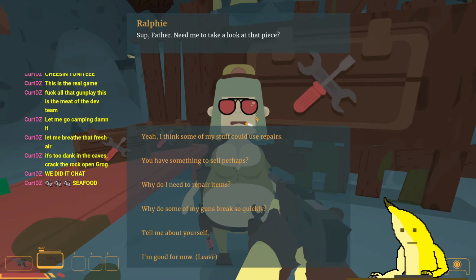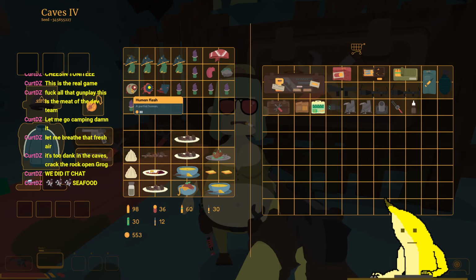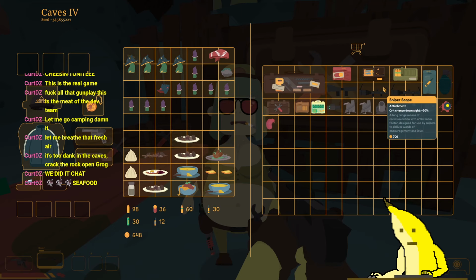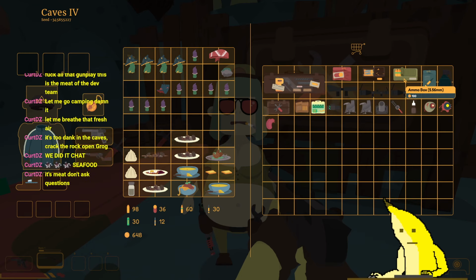Sup, father? Need me to take a look at that piece? Anything to sell? You buy human flesh for some reason. That's cool. And tongue. That's a sniper scope. Critical chance down sight. This is for 9mm. If I could chamber this rifle up, that would be nice.